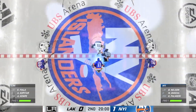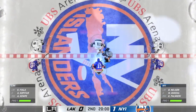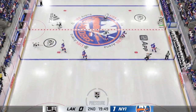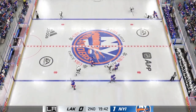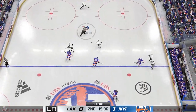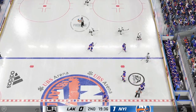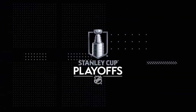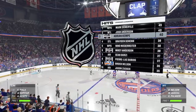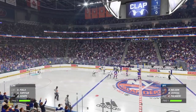About ready to go. Second period dropped. Well, we've seen a pretty good sample size already played thus far. Cheryl, your assessment. The Kings are fortunate that they're only down by one to start the second period, James. They're going to have to correct it, though, by managing the puck. They've got to be better with it on their stick, and they have to have quick, close passing options if they want to get it going north.